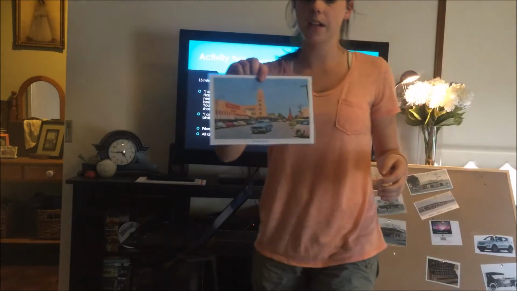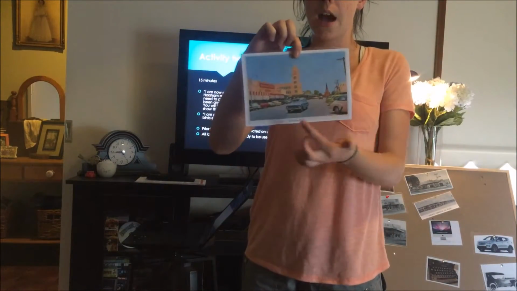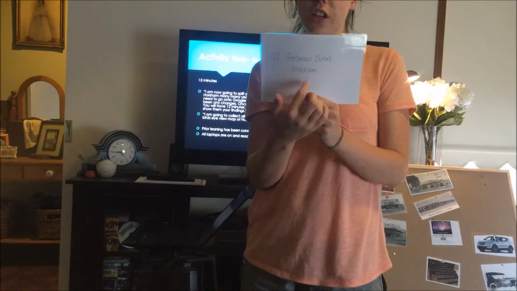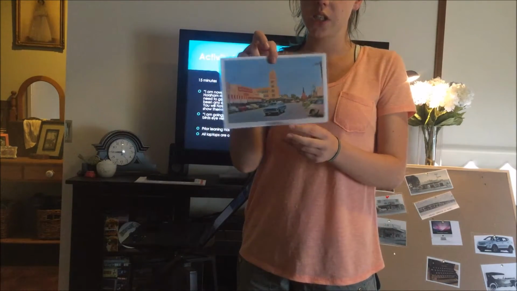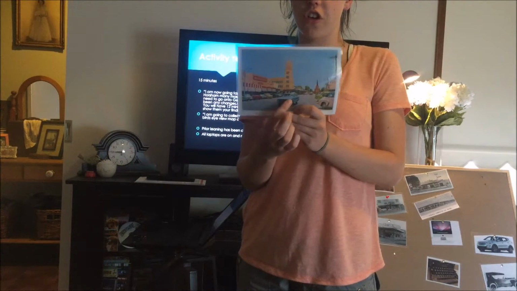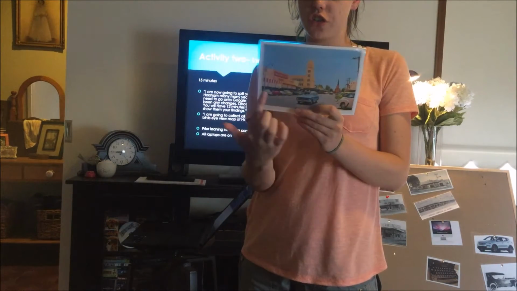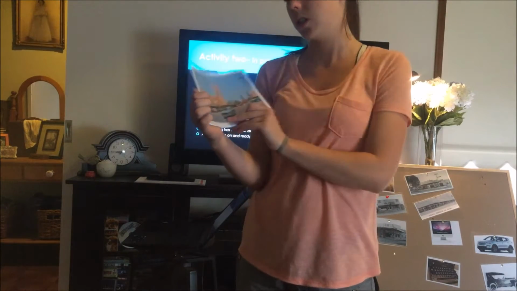So I've got this one here, which is our main street. On the back I've got 42 Firebrae Street, Horsham. In this photo you can see we've got old cars, we've got the clock tower, church, Woolworths.